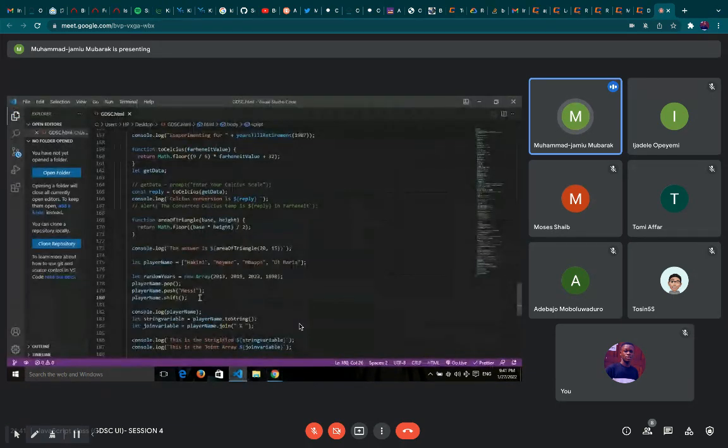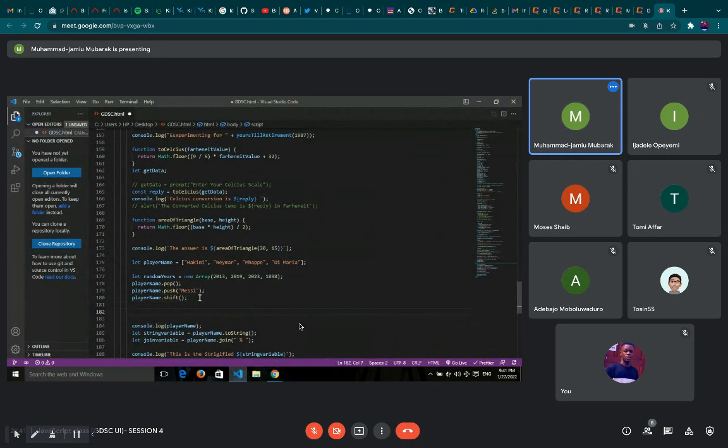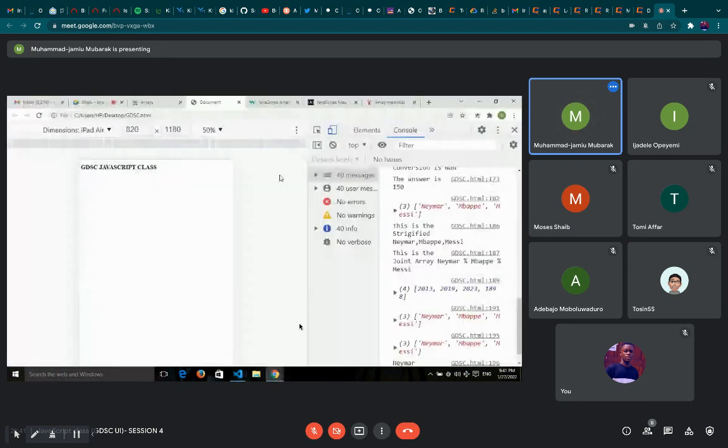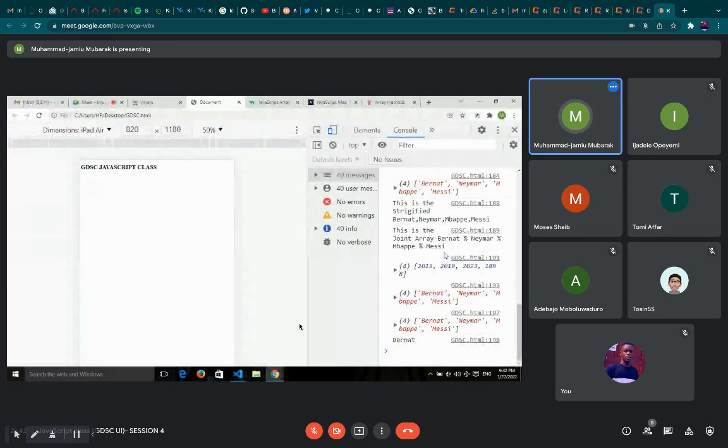Since Hakimi won't go for international duty, like for AFCON, I want to add someone to his spot, someone to replace him. So I'll just say playerName.unshift. Who wants to replace Hakimi? Hakimi is a defender and also a big player. So let me just put Paredes. Bernat. Hello, hope I'm clear. Bernard, thank you. I shouldn't put Paredes, I know Paredes is now a midfielder. You run it like that. So Bernard, let's see what's up. You see now, Bernard has taken the first position. So those are the powers of array.